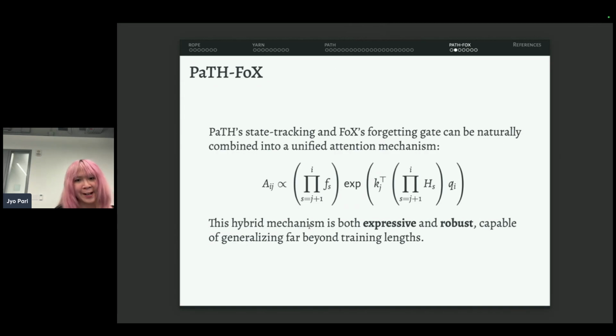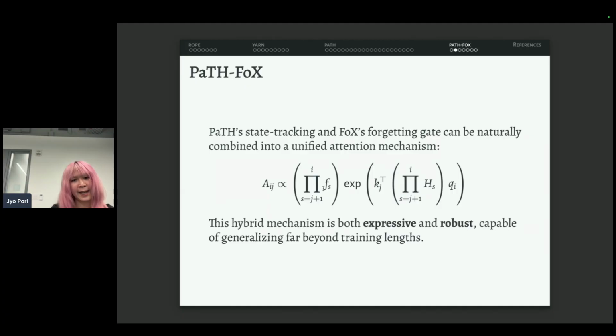And we can combine these two mechanisms as a whole. So by PaTH, here we have the path bilinear attention encoding scheme. And then we can have this cumulative product of this forget gate.